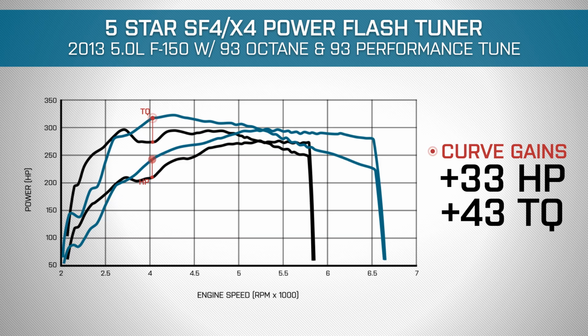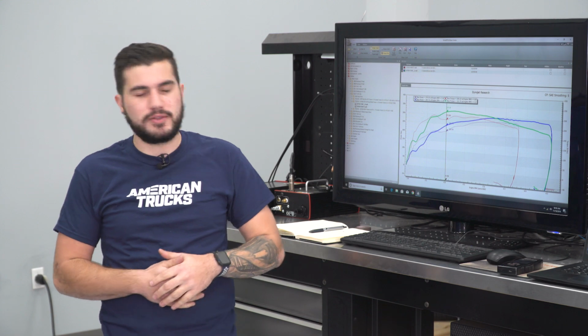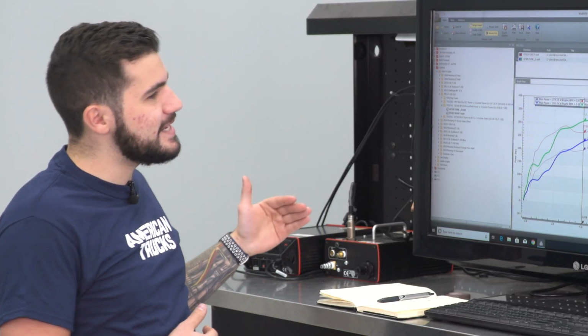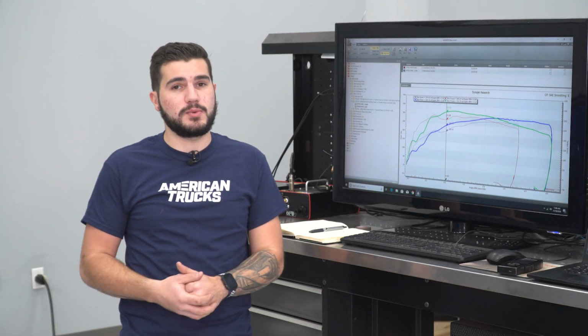If we hadn't hit the speed limiter with our factory tune, I'd imagine we'd be seeing an even bigger horsepower curve at the top end of the RPM band. We're seeing a really big continuous curve going straight across with gains all across the RPM band, which is worth noting here. So at the end of the day, I'm really happy with our 93 tune.